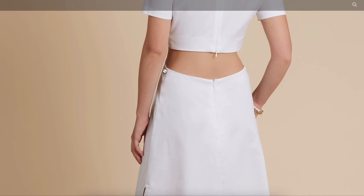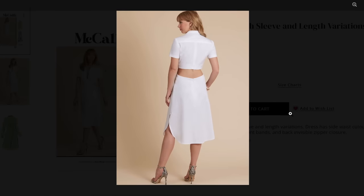To do that, the fitting has to be spot on, which I understand they're not going to achieve with a fit model. We are better off achieving it at home because we can fit and tweak. Basically, this is too big. So you would take a big wedge out of here and then all of this would come up more. Yes. So I have the feeling that I would be able to handle it on my own at home and be a little bit more comfortable just having like a little 2-inch gap here.